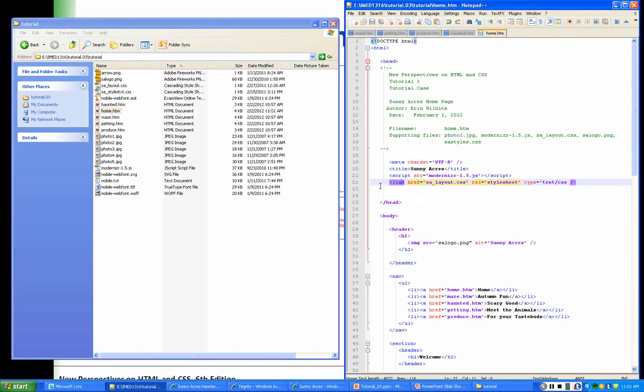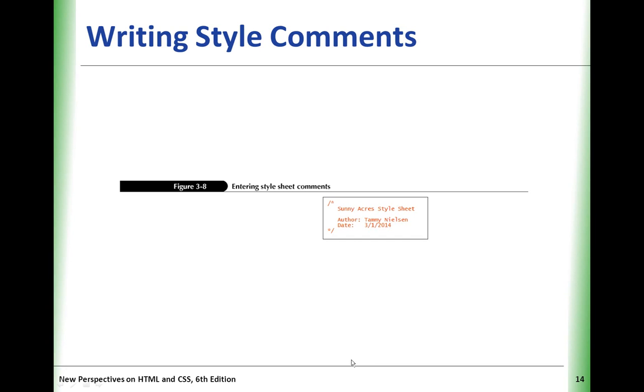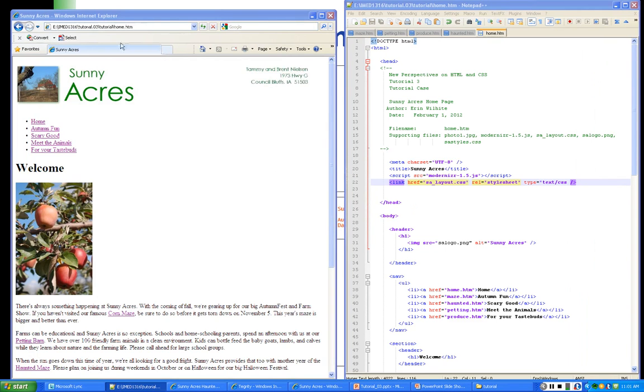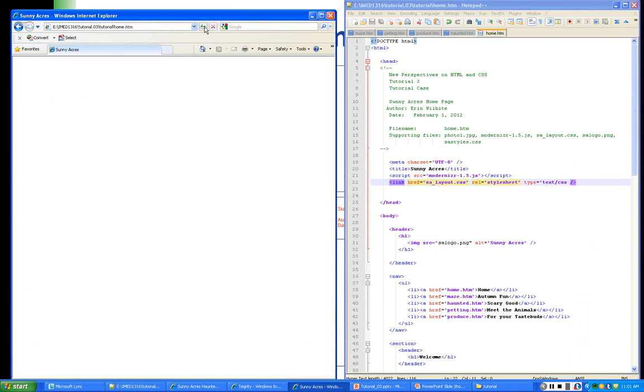And we want to show that we want to look at that home page and see if it has changed at all. Oh my. It's not working, so I missed something here. Ah, there it is. Let's try that, see if that works.